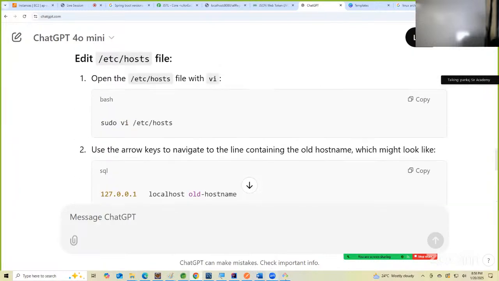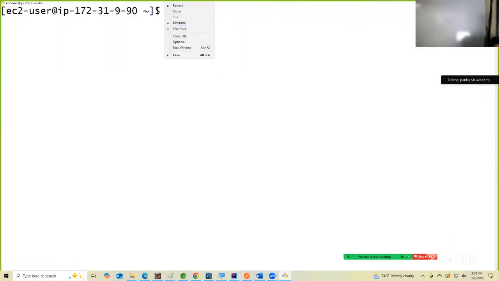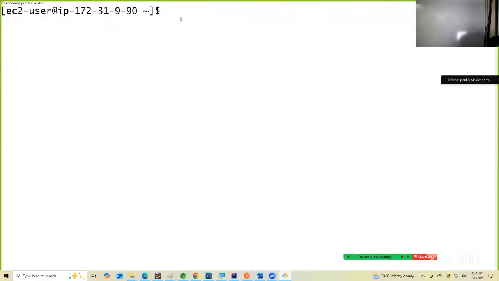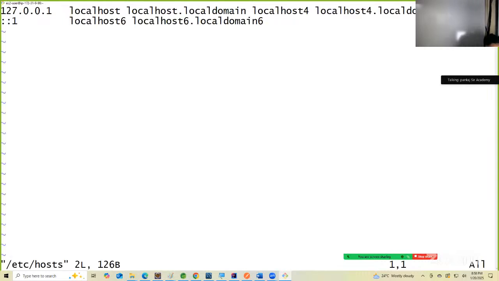Let's see how to do this now. Let me just open this up. You know the vi editor already, we have talked about that earlier. Yes or no? So let's go here. Copy. Go back. Use sudo, otherwise this file will not open without the sudo privileges. Now you see here, I have this host name that has been given. The question is, I have to change this host name.